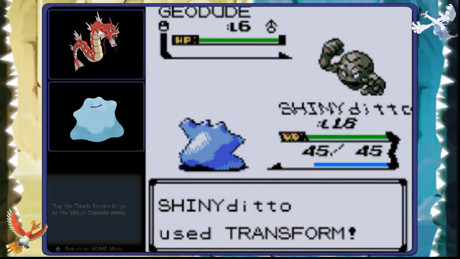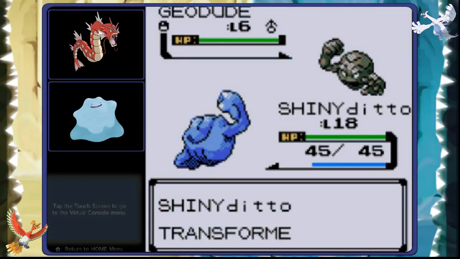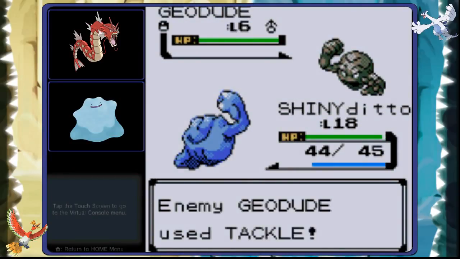All right, I'm going to fight this Geodude, even though I've fought some of them before on the shiny Ditto. This Ditto really doesn't have that great a stat for defense, so this is, as I've said before, the way to do it.